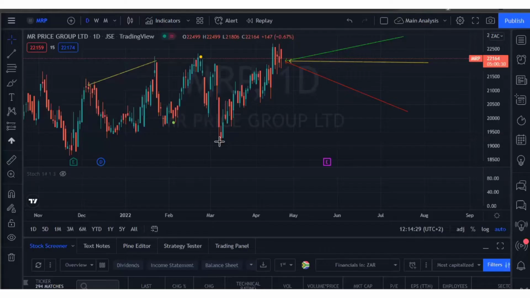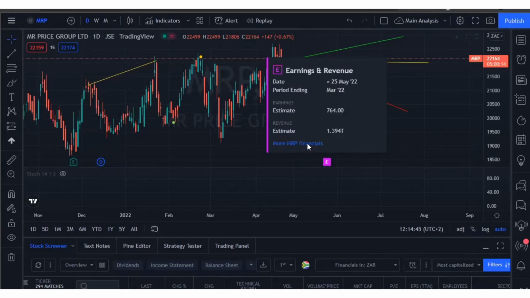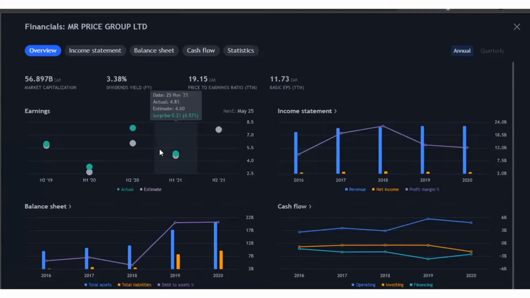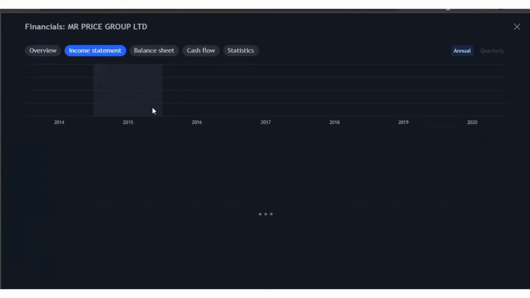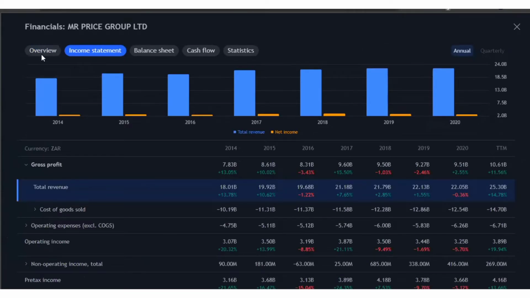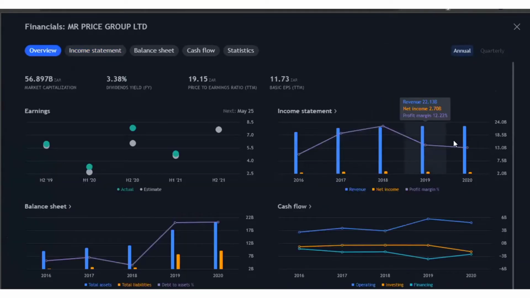So let's do some price analysis, very basic price analysis. I can see here that Mr. Price shares have been going up and down. One of the things that I would obviously do after just analyzing data from the website is actually to go on TradingView and just look at a more overview picture of the company's financials. I can see they've been reporting earnings pretty well. Income statements don't look that bad at all. Even if I go back to the overview, it doesn't look that bad.